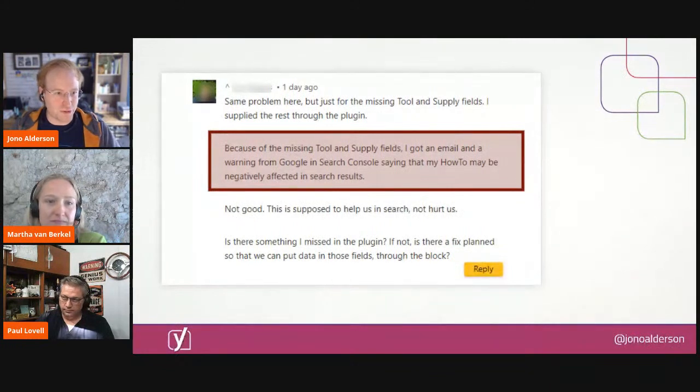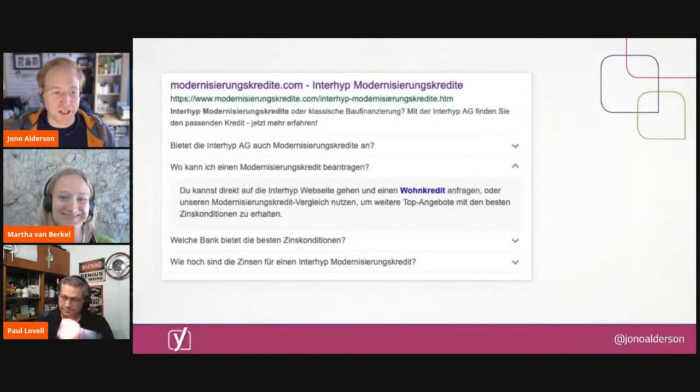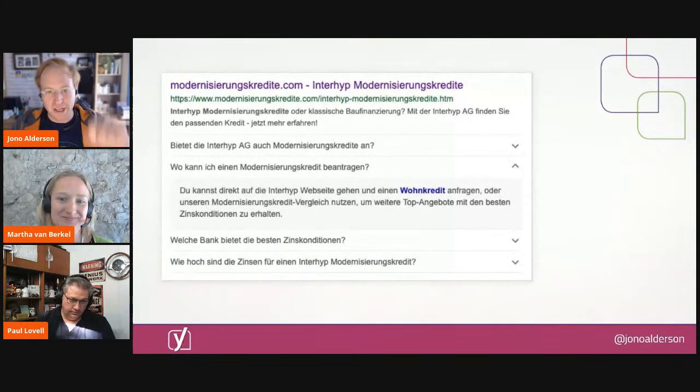People get confused when they think that the warnings that Google shows mean they're doing something wrong, when it actually means that Google's interpretation of the standard isn't necessarily right. This is a bit of a mess. It also leads to all sorts of interesting technical opportunities, which I don't recommend doing, but it's worth noting that for quite some time, you could put HTML links in FAQ answer content.